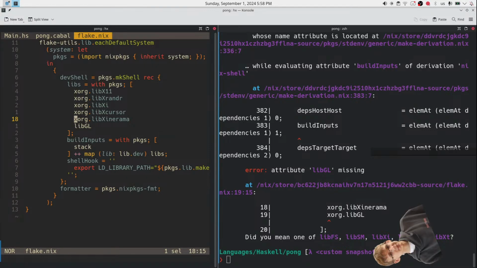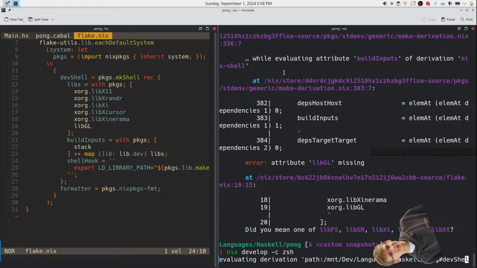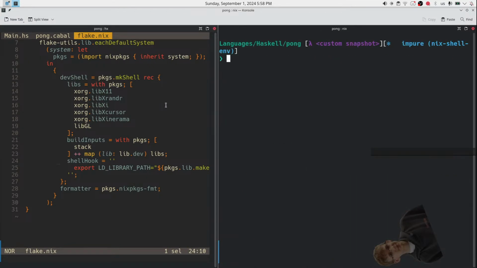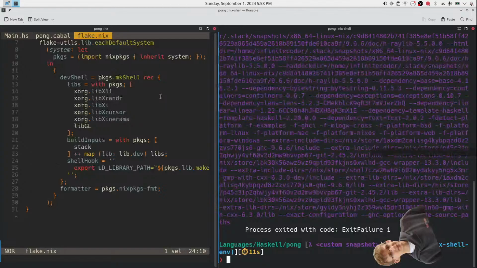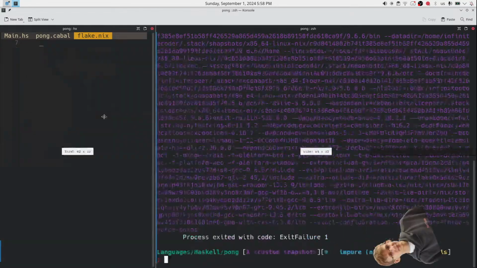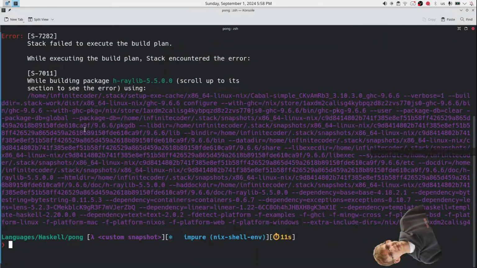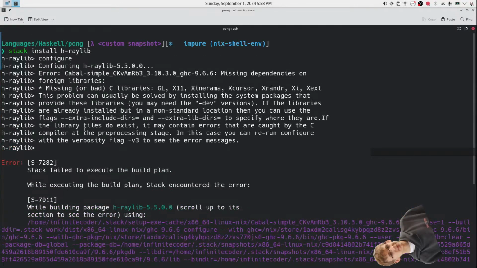I don't really need that, and the break is coming. Okay, so yes, this should just work now, since I fixed libgl, because I for some reason put libgl in xorg. Now cabal install. Did I run install? I think yeah, install is the right one. Configure hrelib. Let's see if it works, because configuring hrelib with Nix was a pain every time I did this. It does have setup stuff, but it builds from source for some reason.